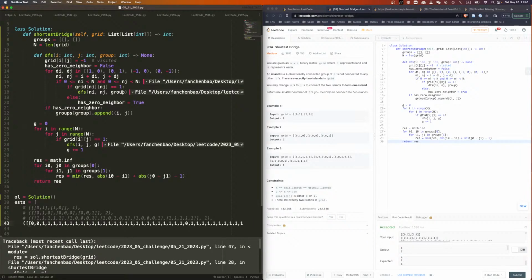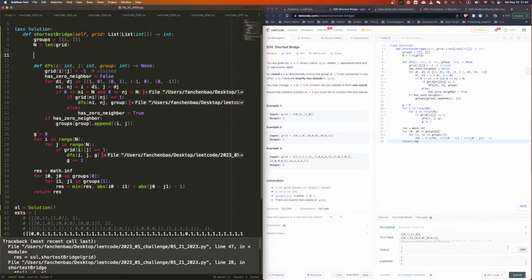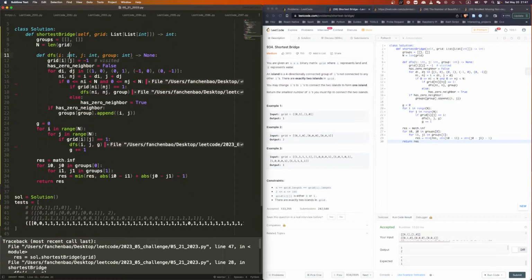Then we don't use recursion. We DFS. Maybe DFS is the right way to go. Alright, think about DFS. DFS, boom, we found the first one. So it'll be the same thing. I've never done a BFS like this before. So we have the starting position, we have this group.